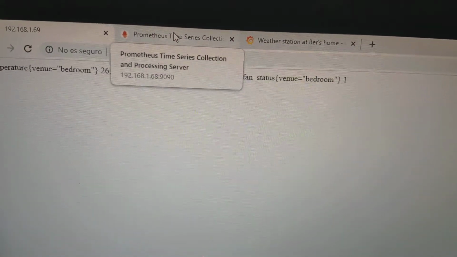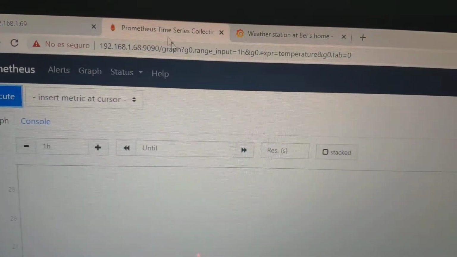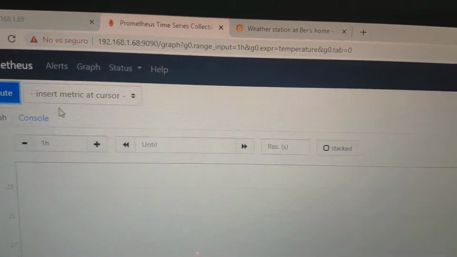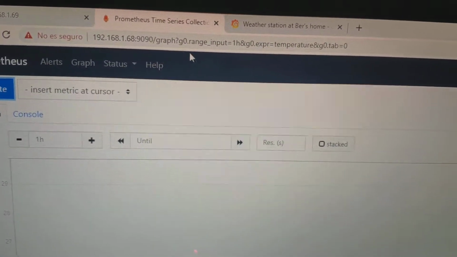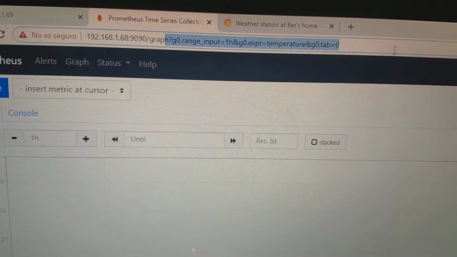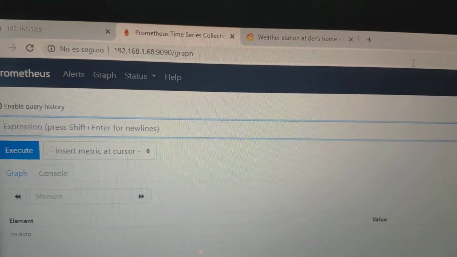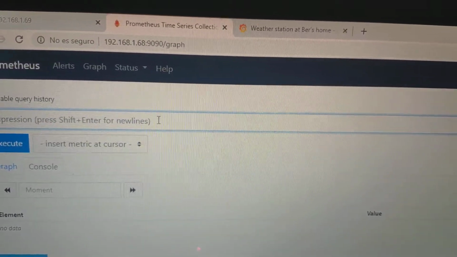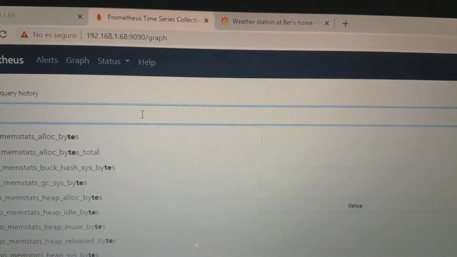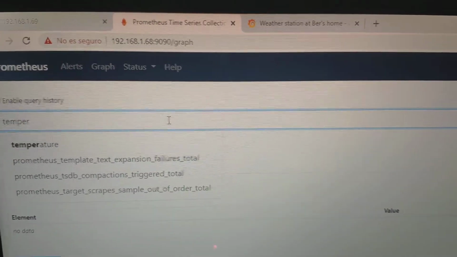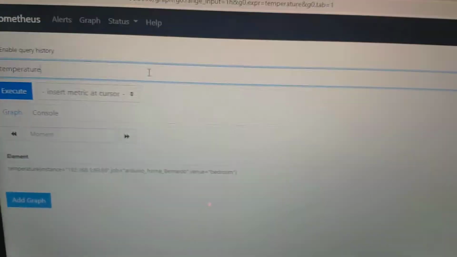So I configured a local instance of Prometheus, and I'm getting, one second, let me reload this. And for example, the temperature. So here is the temperature.